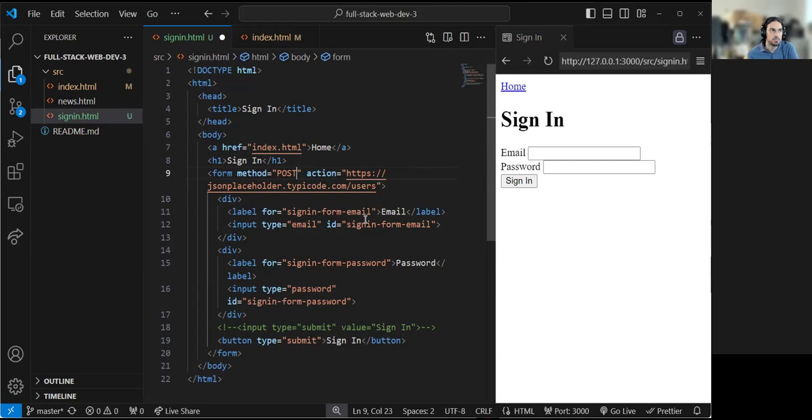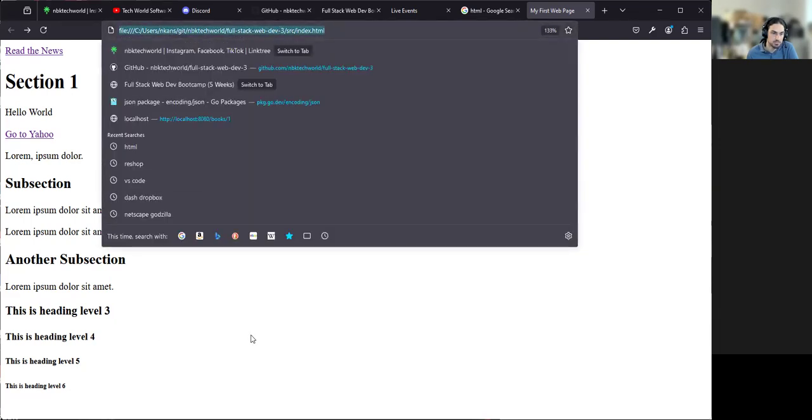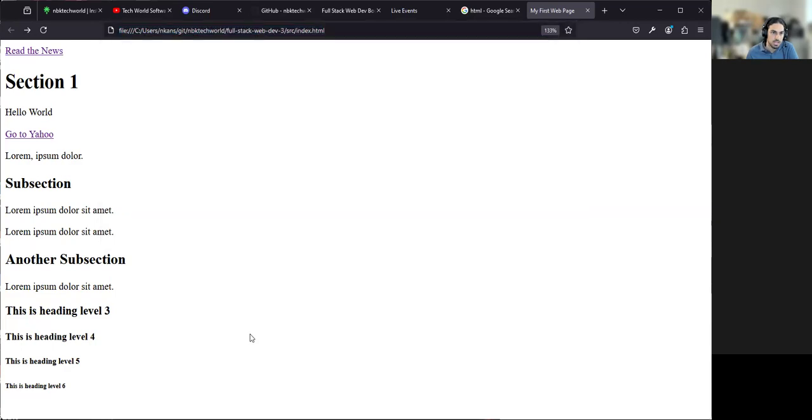Now, to understand what post is, you have to understand how the browser gets your web page. Let me try to show that right now. Here's the website. You go to the address bar, type some URL, and press enter. When you do that, you make a request to a server somewhere that will serve you the HTML file and any other stuff that it might need.